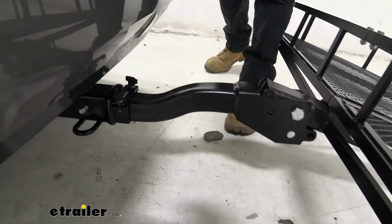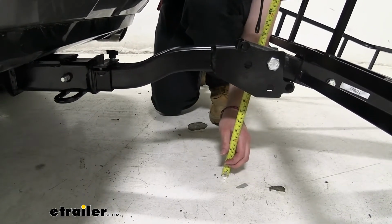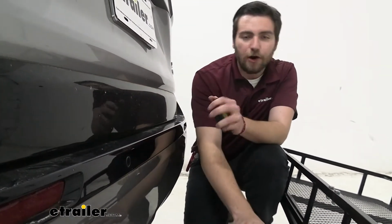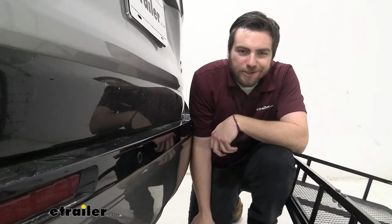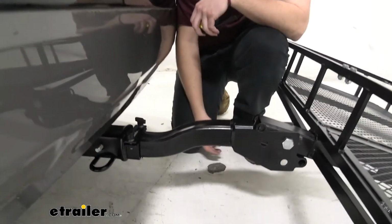So as you can see, our biggest issue is going to be right here at the bottom. And at 9 inches, we aren't going to have any issues with clearance, I don't think. But keep in mind, as those front wheels go up, the back will go down, especially our hitch accessories. So if you are encountering some pretty severe terrain, maybe a tall driveway too, I would definitely keep in mind that that guy has a little bit of an issue. Definitely nothing too crazy, and this nice rise in the shank is going to help us there.